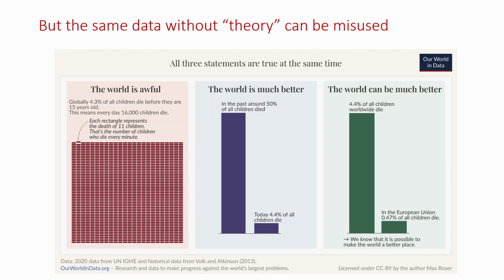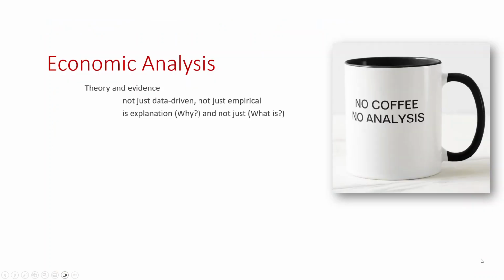So here's the same data 3 different times. We call this the observationally equivalent hypotheses. That is, a lot of us can use the same data and come to very different conclusions. What is it that protects us? Well, what protects us is the ability to use theory and evidence. So, back to our list. Here's where we were.